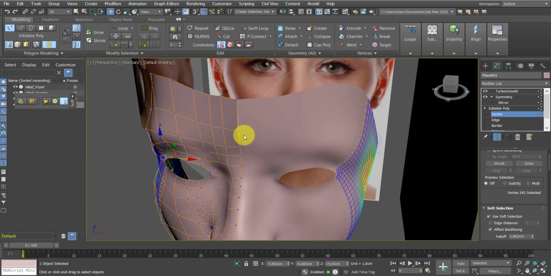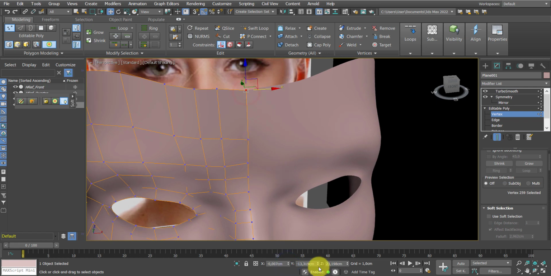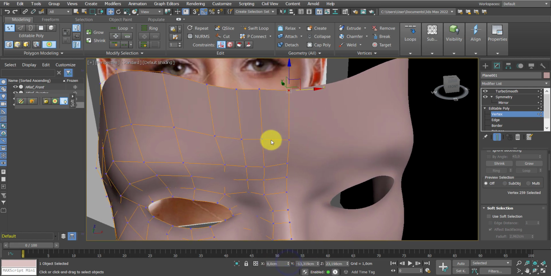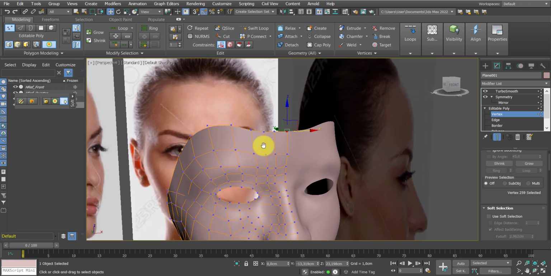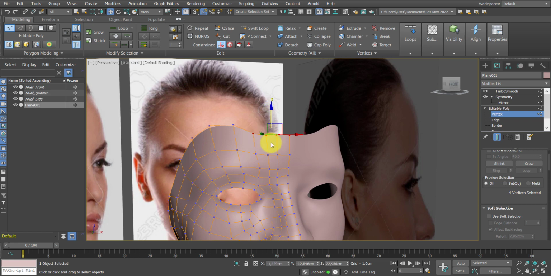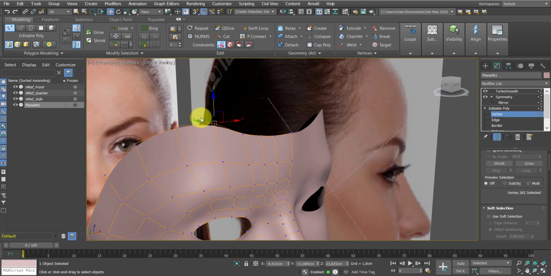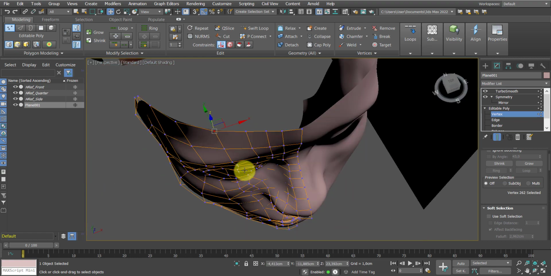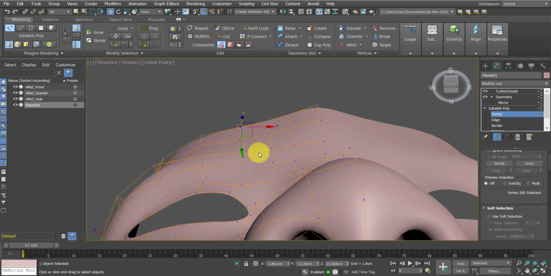Great. Now we have a welding issue here, so without soft selection, the typical solution: right click and weld it. Okay, here there is a stretching going on, which I don't like that much. So to avoid that, I will pull this back a bit and later on we'll fix it. Right now, just the overall. Oh yeah, that's pretty wrong.